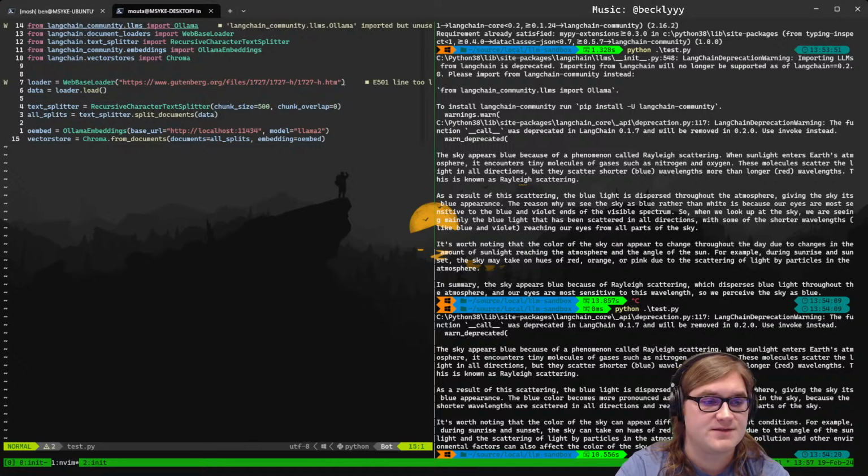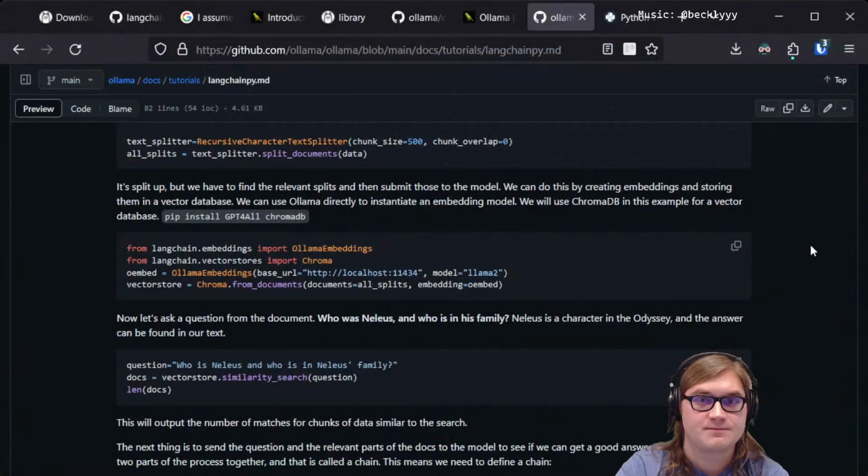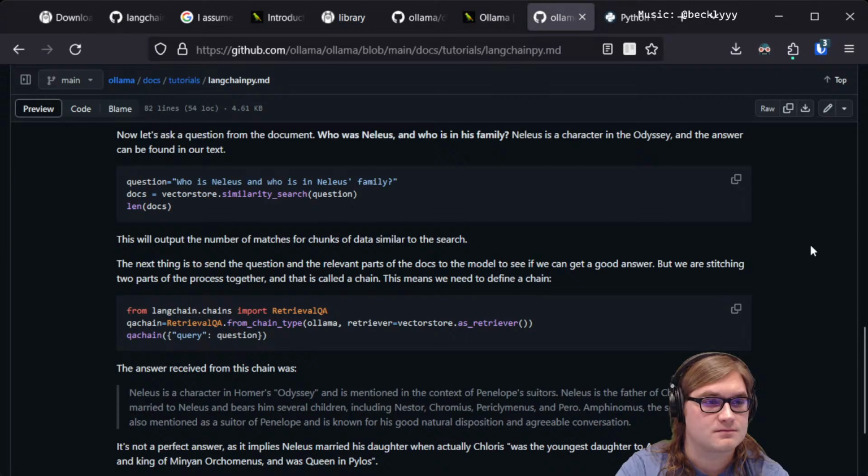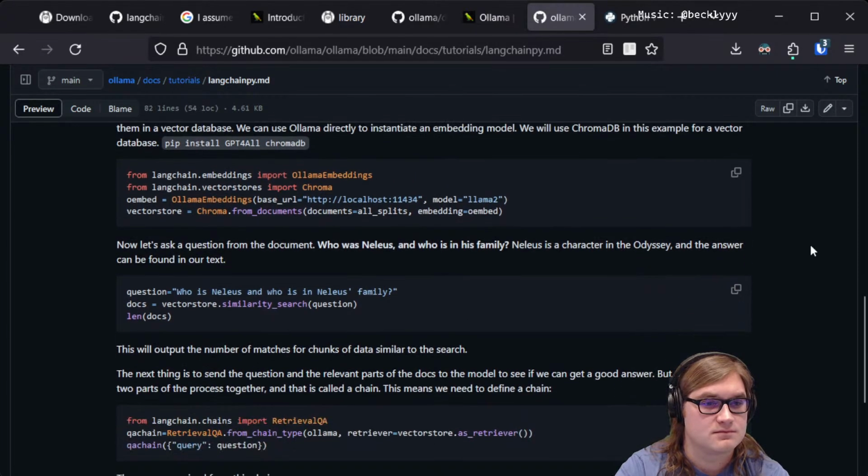I don't know what Chroma is. We'll figure that out. Who is Nelius and who is Nelius's family? Then it says similarity search, question, length docs.